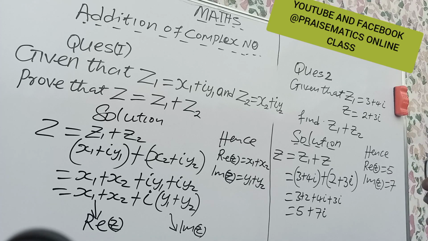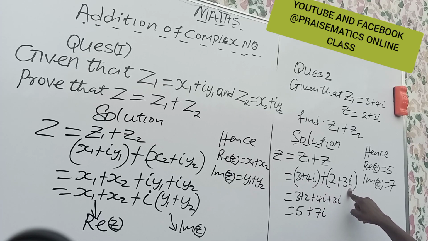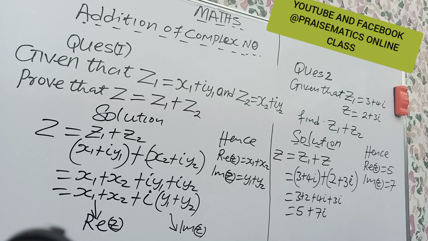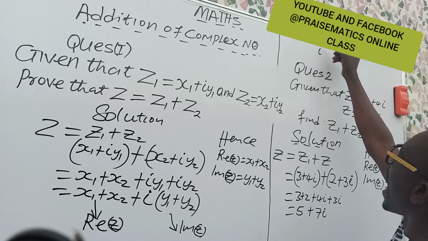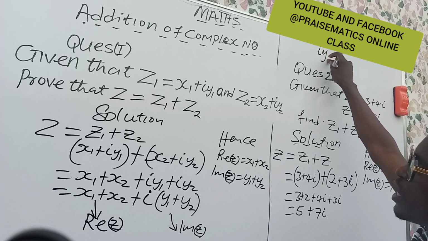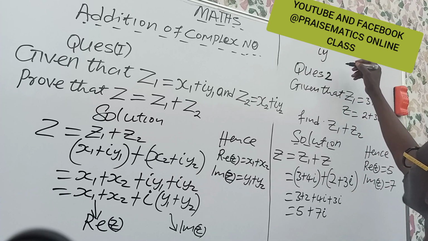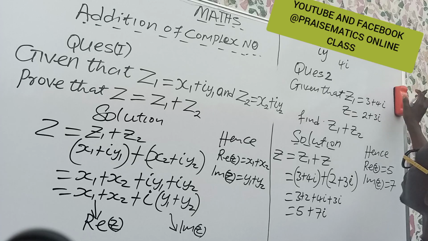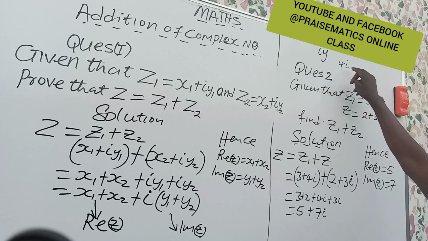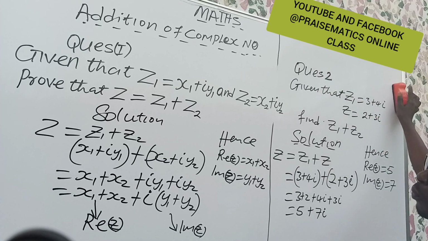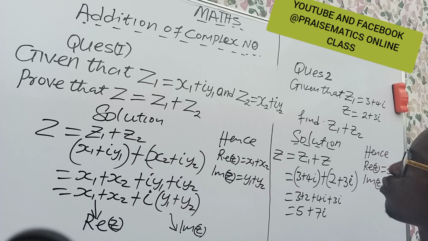So whenever you are adding a complex number to a complex number, you add the real part to real part, imaginary to imaginary. On the issue of this i, if you want to write any term with i and an alphabet, the i comes first before the alphabet. Like, if I want to say iy, it will be iy, i first before the alphabet. But if it's a number, you have the number first before the i, like 4i. So that is how to prove the addition of two complex numbers.